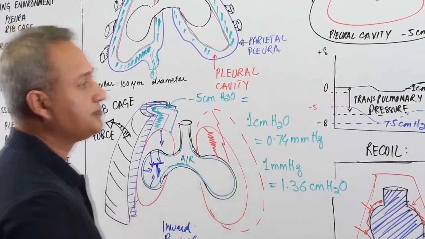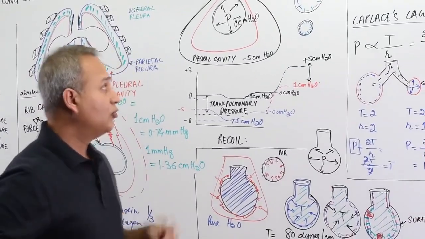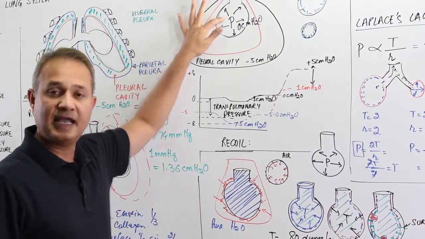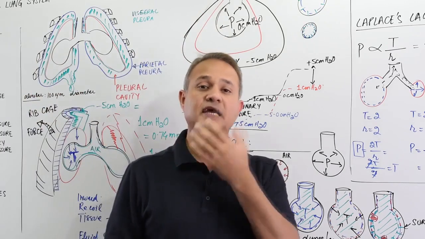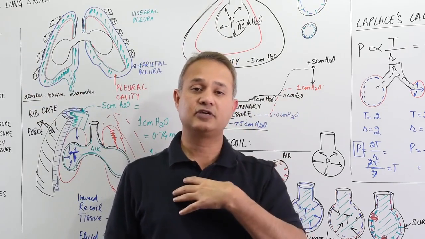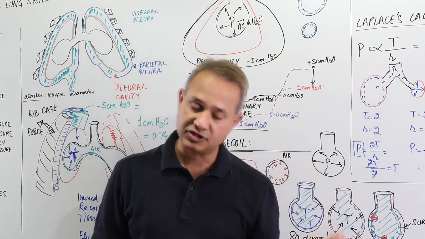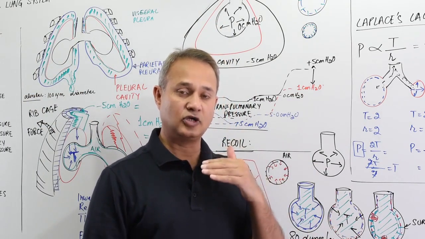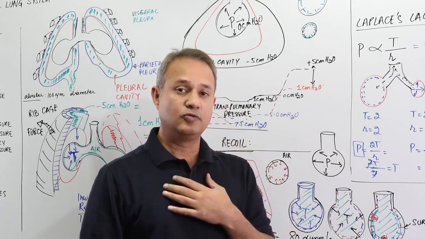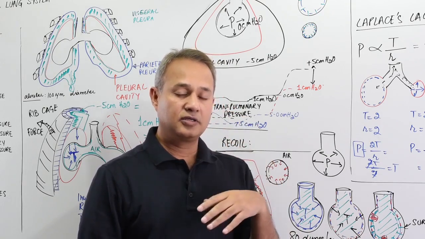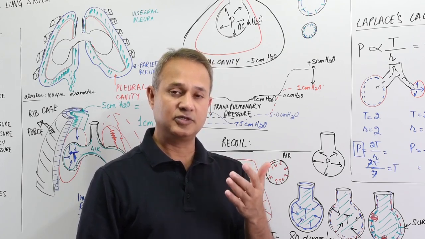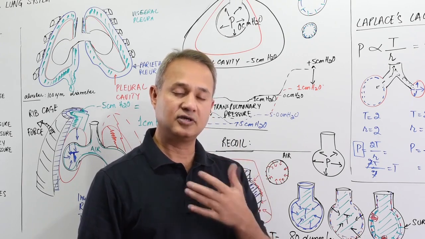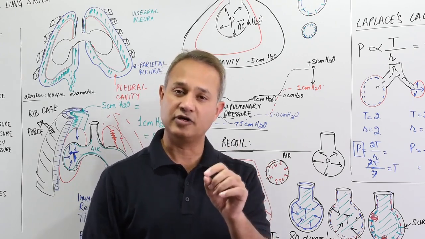Okay, so now let's see what the pressure terms are. We have three types of terms to keep in mind. One is the alveolar pressure. Alveolar pressure is, if the glottis is open and the airways are connected to the outside, whatever the pressure inside the alveoli is, called the alveolar pressure. Normally, if I stop my breathing for a second after an inspiration, so that means tidal volume is there, when I stop, that is 0 centimeter of water. Or if I exhale tidal volume and then stop, that is also 0 centimeter of water. So that is the alveolar pressure.